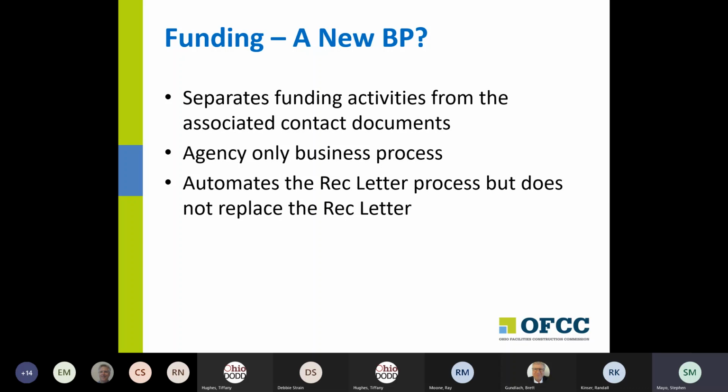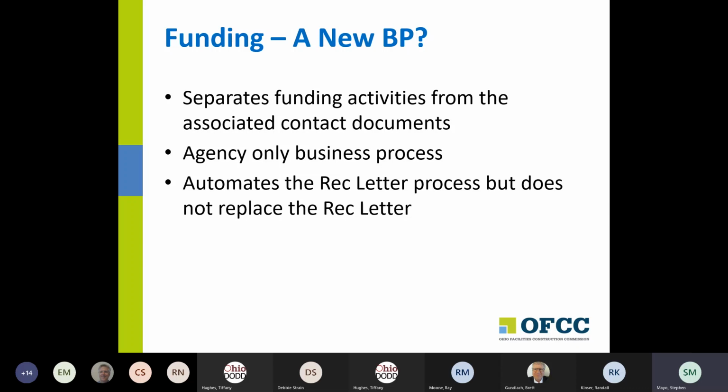And we got into the contracting BPs and actually had them built out with two different workflows, one that kind of supported the agency funding process and one that kind of supported the K-12 process. And we didn't like that. When we started testing that, it didn't seem to support the whole idea of having things the same.